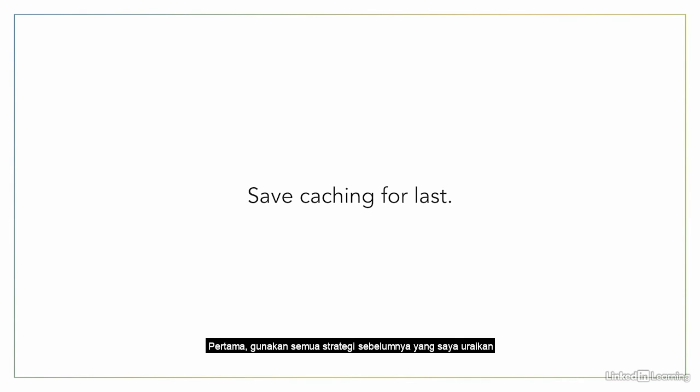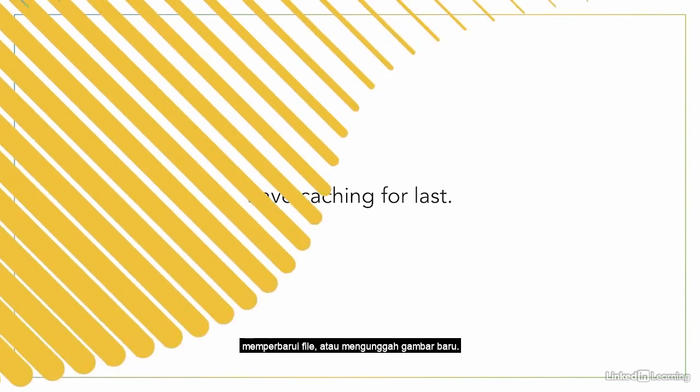First, use all the previous strategies I outlined in this course to speed up your site. Then, if your site is still loading slowly, move on to caching. Caching is simple to set up initially, but it requires constant tweaking and testing, especially after you add new posts, update a file, or upload a new image.